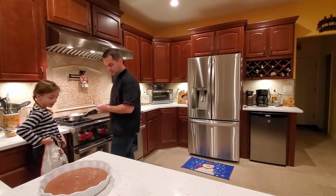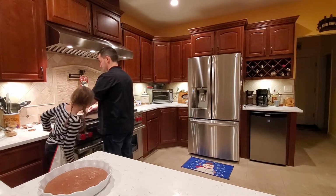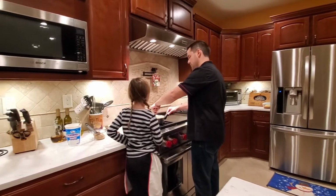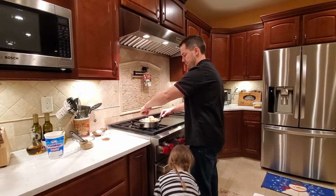Daddy, can I stir it? We're gonna bring it to a boil. Daddy will stir it, baby. Can I stir it, please? We're gonna bring it to a boil. Here in a second. Let me melt it and then you can stir a little bit. Yeah, let me get the sugar mixed and you can stir it. Okay. I'm getting my stool set up.